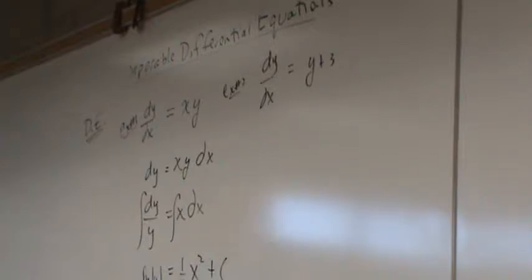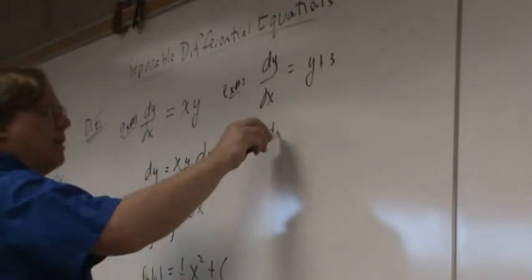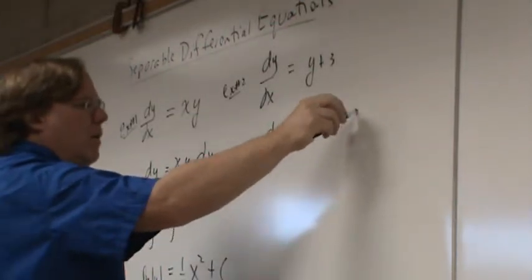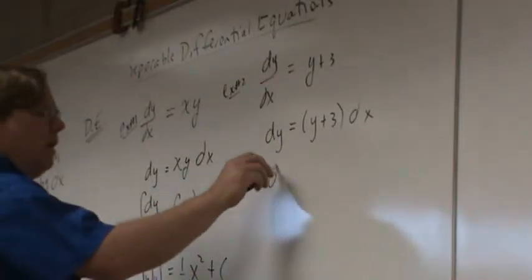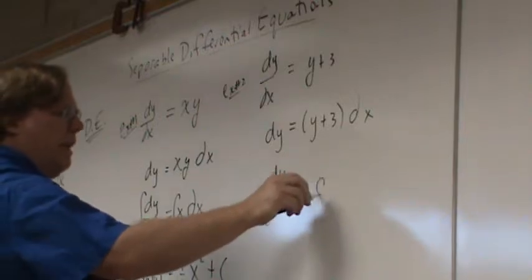Well, let's find out. Step 1, and I'm going to put the steps here. Step 1 is always to multiply both sides by dx. You need to get that dx over onto the right side. So I'm going to multiply both sides by dx. Is it possible for me to get my y onto the left side? Yes, sure. What should I do to both sides of the equation? Divide by y plus 3. Yeah, good for you. So I got dy over y plus 3 equals dx.